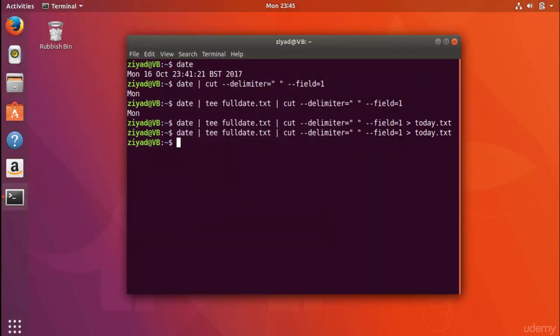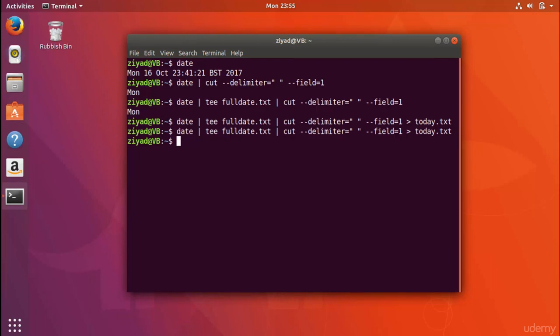I think so anyway. So what we've got here is the T command basically takes a snapshot of the data that's flowing through the pipe at that point and saves it in a file that you give it, okay? And then redirection will also do the same, but once you've redirected standard output, you can no longer pass it down the pipe, okay? So that's why we use the T command. The T command allows standard output to continue flowing down the pipe, but also allows you to effectively redirect it to a file and take a snapshot so that it's saved there.